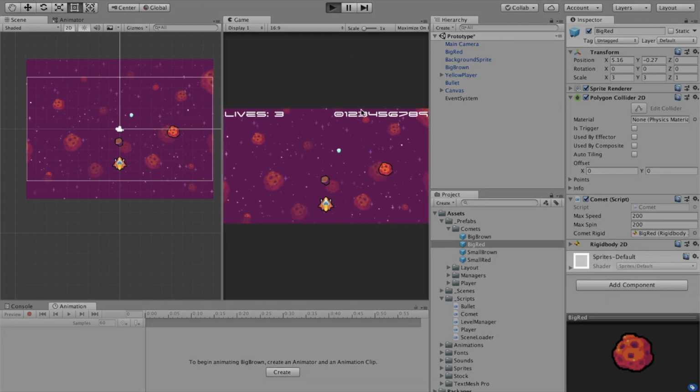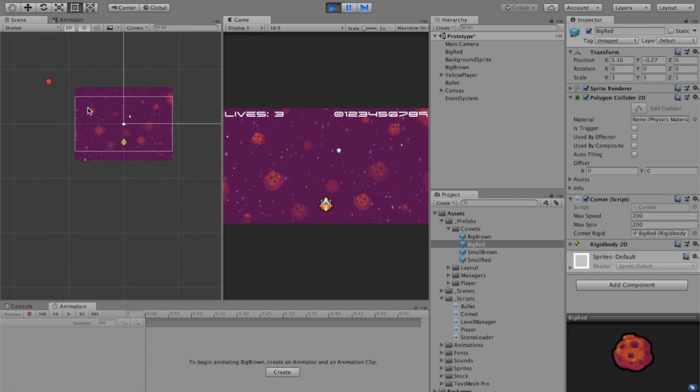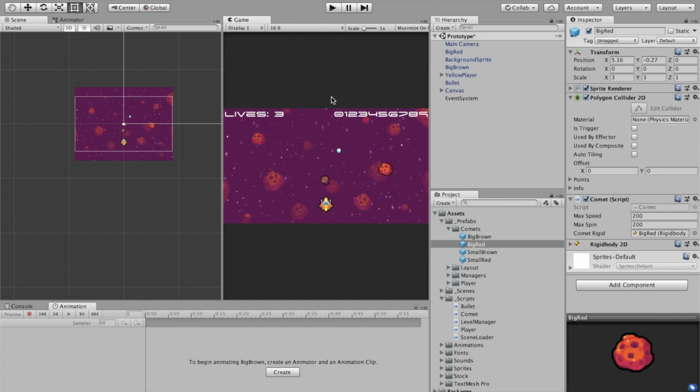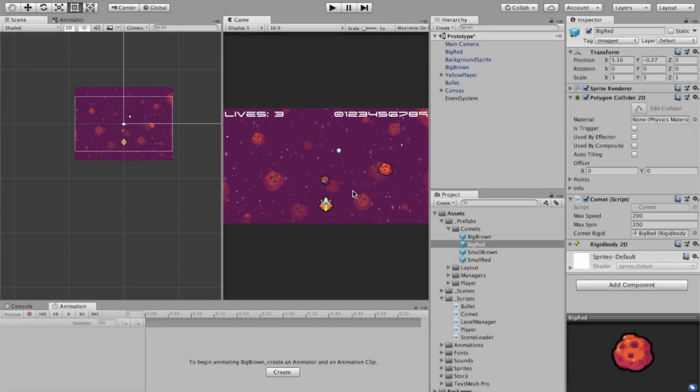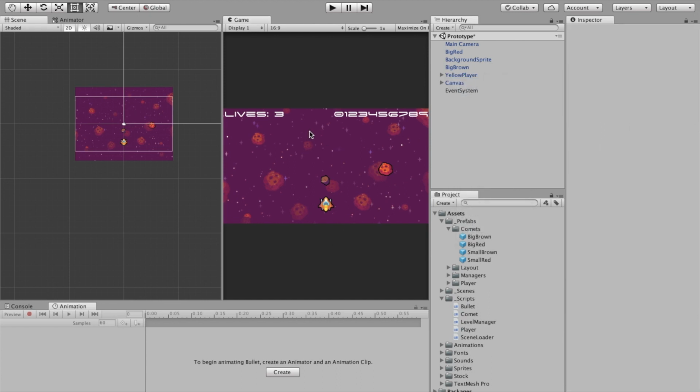If I hit play, they should start going in random directions at random speeds and random spins. So this one's spinning like crazy fast, this one's spinning really slow, which is fun because that one, let me zoom out, this one had a higher number, but it randomly picked a smaller number. Now if I hit play again, it should go in a different direction because it's randomly selecting it with different speeds. Perfect. So you can already tell that we've got some great functionality here. There is this bullet just sitting in the middle here, so I'll just delete that. Okay, so we've got some good randomness.